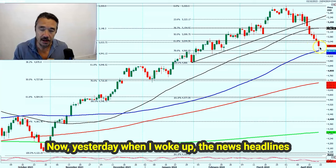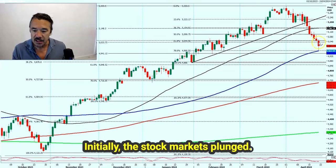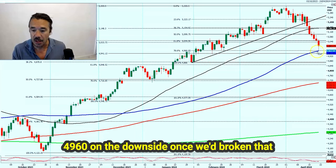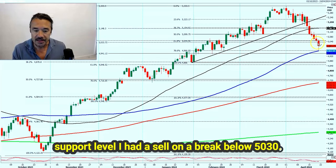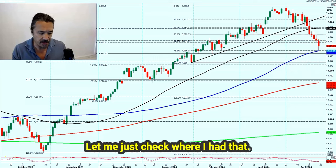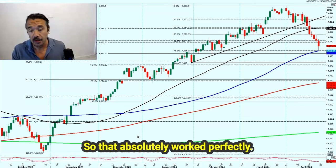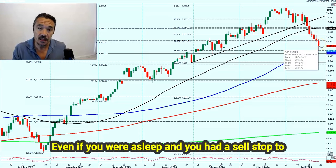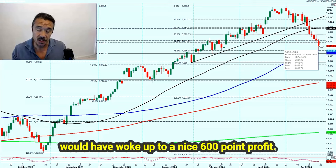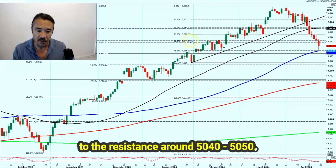Yesterday when I woke up, the news headlines were telling us about retaliation from Israel in the Middle East on Iran — a very minor attack. Initially the stock markets plunged. Look how beautifully we hit my target around 49-60 on the downside. Once we'd broken that support level, I had a sell on a break below 50-30 and we did hit the targets down around the 49-60 area. I had it on my trade sheet: sell a break below 50-30, targets were 5,049.70. So that absolutely worked perfectly. Even if you were asleep with a sell stop entry at 50-30 and a target of 49-70, you would have woken up to a nice 600-point profit.